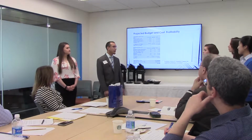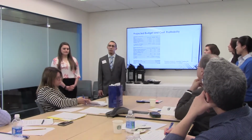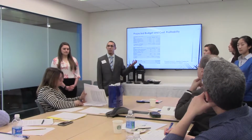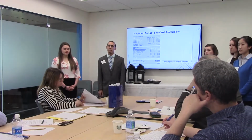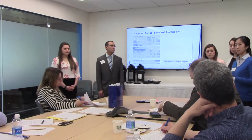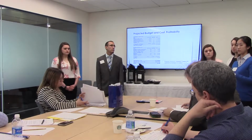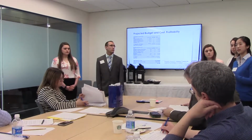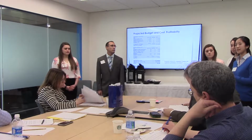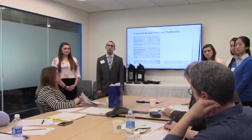So we were planning that, yeah, the app could control the TV, but that we could also have another device. But it would probably be better to have it all in one. In the prototype right now, we do have a TV option, but we wanted to make it just for turning on and off or volume up and down instead of changing channels. Okay. Yeah, but we could put it into our application if it's necessary.